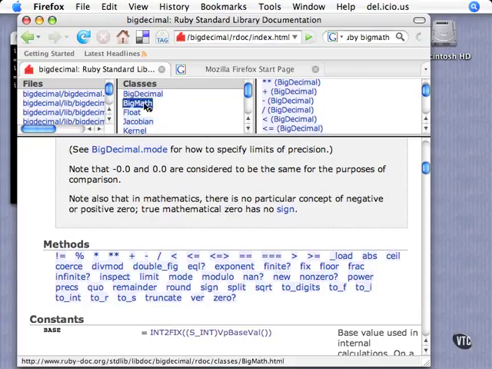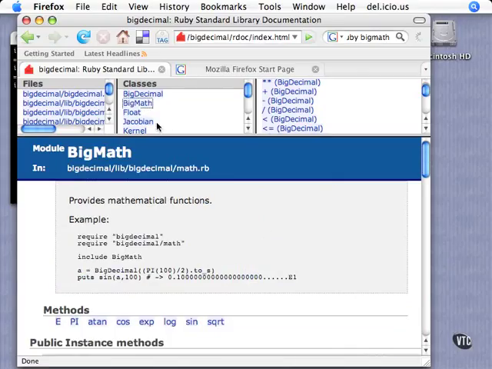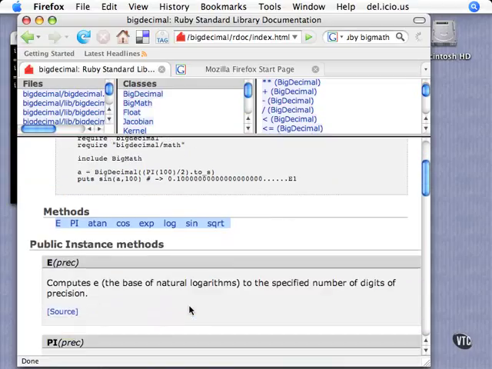The one additional thing I wanted to point out, there are other classes in here that are more advanced, and it does some pretty sophisticated stuff with regards to math if you're really into math. But BigMath has some common methods that you might want to have. Say you're doing college physics or something and you want to do some stuff in Ruby and you need a little more accuracy than you normally would have, you can use this BigDecimal class to get that accuracy.